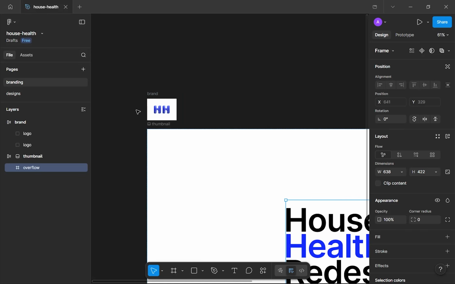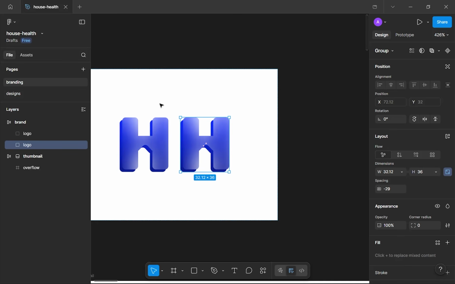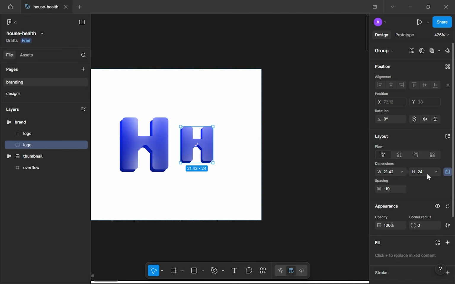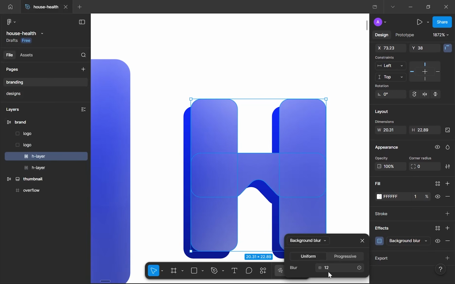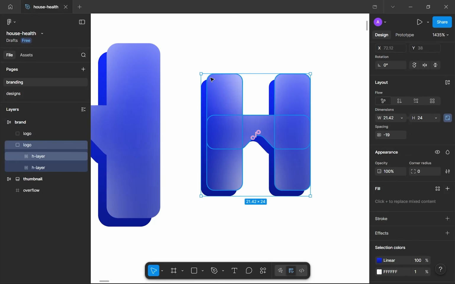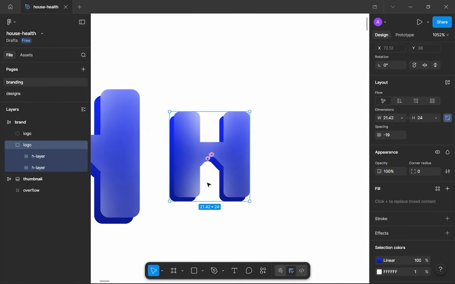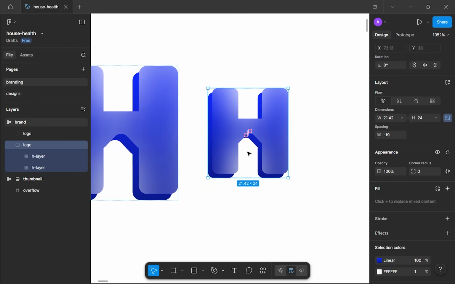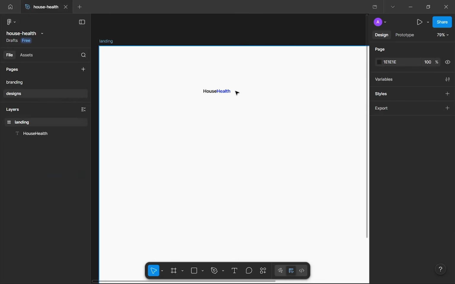Now, if we said that was 16 pixels, I want to have this logo around the same. So I want to go with 24 pixels. And what I'm going to do, I'm going to select this blur effect and reduce it to 8. So as we reduce the size, we should also reduce the blur. I'm not going to go into the details of why, but that's just how Figma works. Just know, as you reduce the size, you have to reduce the blur for it to maintain a constant ratio. I'm just going to reduce it to 8 here and paste it.